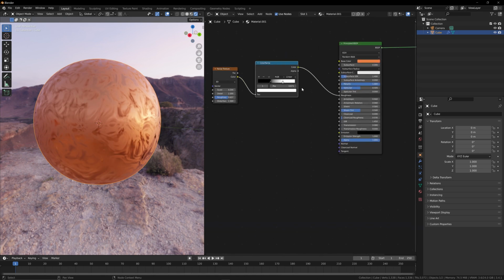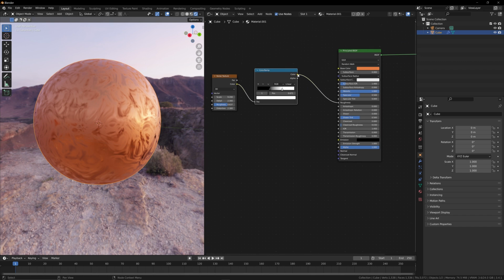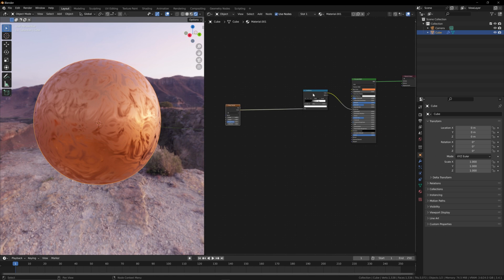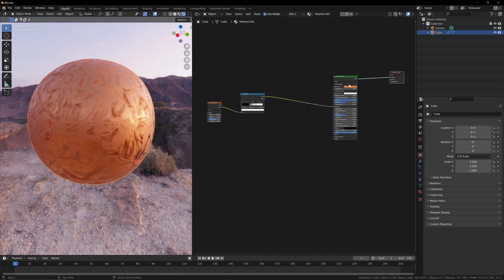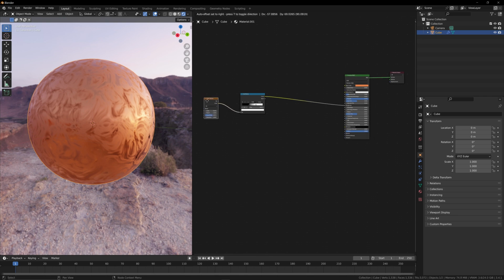The next thing that we can do is look at plugging this into the metallic. And we might want to give ourselves some space to work with here. So if I spread these nodes out a bit, our noise texture is going to be our initial input. Then we're going to go to this color ramp to set the contrast in the black and white like we want.